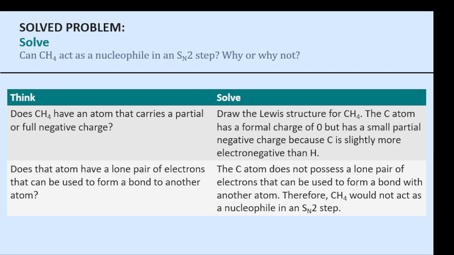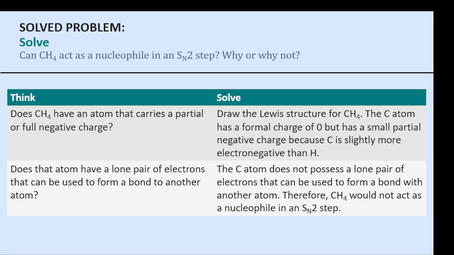So if it was CH3, because there's a lone pair in there, CH3 minus is an excellent nucleophile. It doesn't hold on to its electrons very well. It's not super polarizable, which is the correct way of saying it has large orbitals that can deform. But it's very charge dense and it does not hold on to those electrons well. And it has that lone pair that can reach out and form bonds.